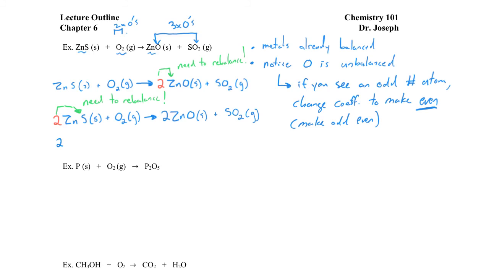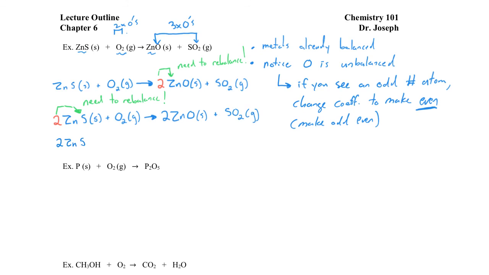So it tells you where to go step by step. With this one, for example, we fixed oxygen, but that affected zinc. So then we fixed zinc, and now it's affecting sulfur. So now what we're going to do is fix sulfur, and then we'll be told what the final element to fix is. So let's take a look at how that works.